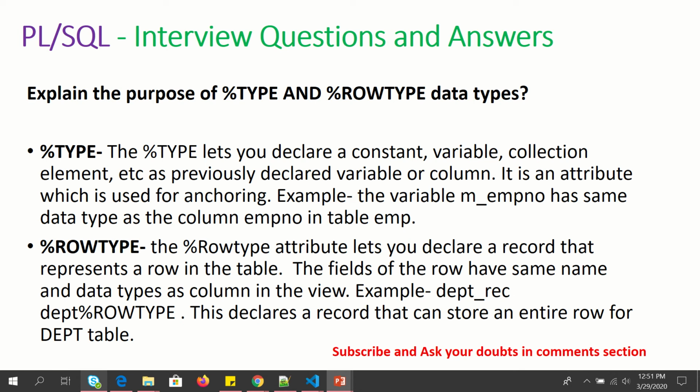Whereas the %ROWTYPE attribute lets you declare a record that represents a row in the table. So for example, when you say dept_record department%ROWTYPE, this declares a record that can store an entire row for the department table. This is a very important question. Make sure you understand the difference between %TYPE and %ROWTYPE.